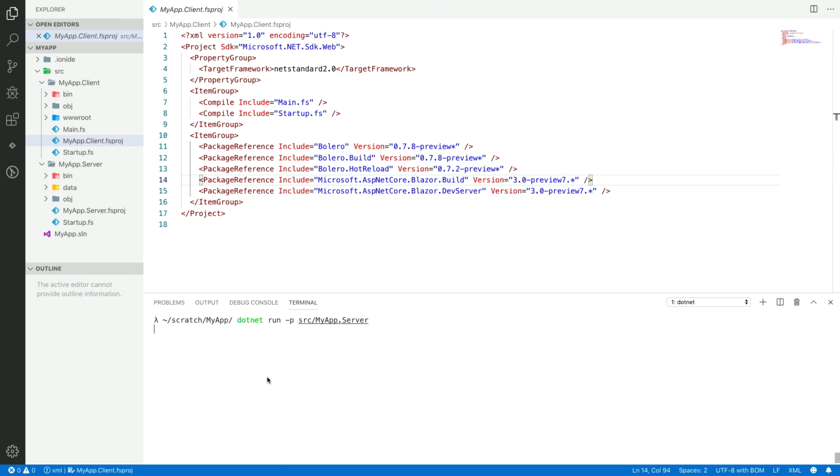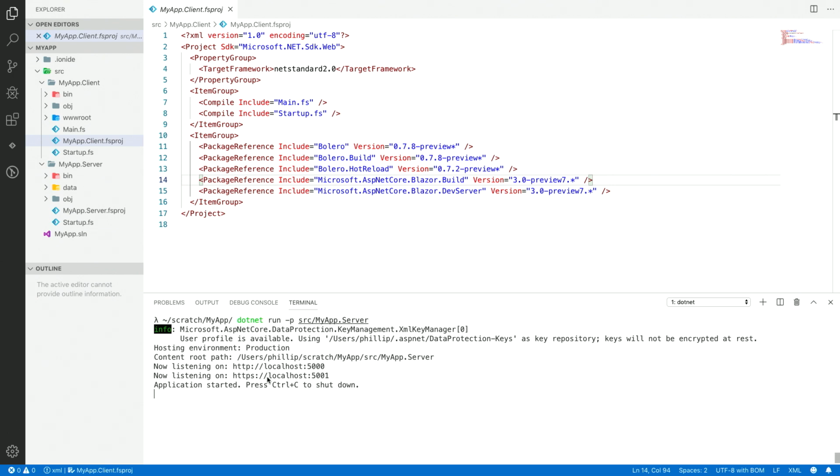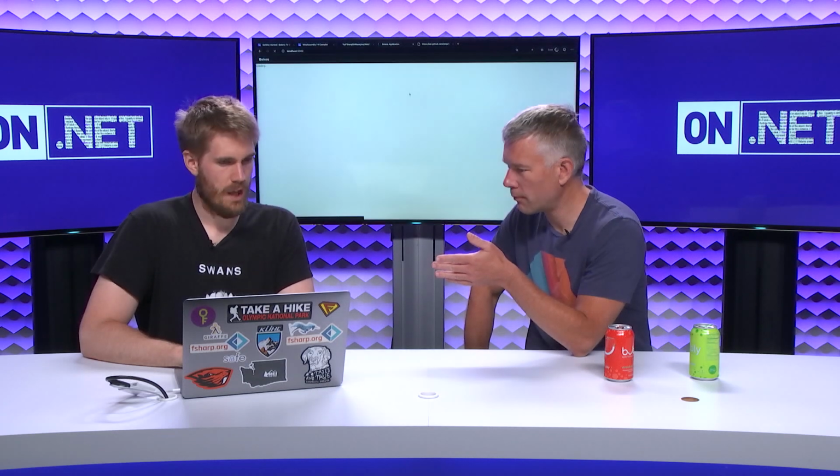Right now we're running a web server. I'm initiating the web server, and what it's going to do is host the app in the browser so you can interact with it. When you're interacting with the app, that's not making any calls at that point, unless you're doing something that requests like serving a new page. So the main purpose for this web server is to serve up the WASM files and also just the IL DLLs.